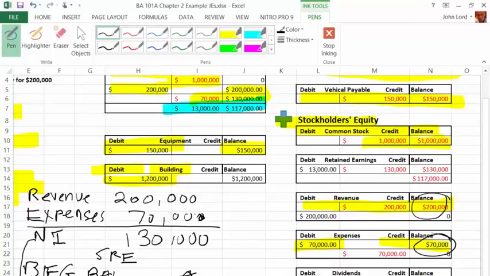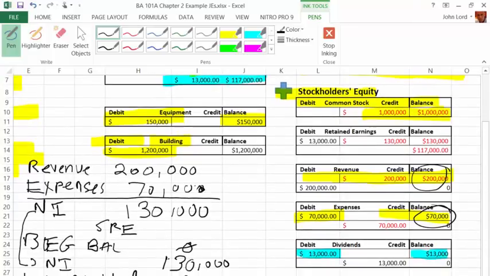But if I paid a dividend, did I retain all the earnings? No. So I'm going to add the net income, but I will subtract, and put the word less here, the dividend. How much is the dividend? 13,000. Good. I subtract that off. So the ending balance in retained earnings, I'll just put EB here, for ending balance, got to be what? 117? Okay.